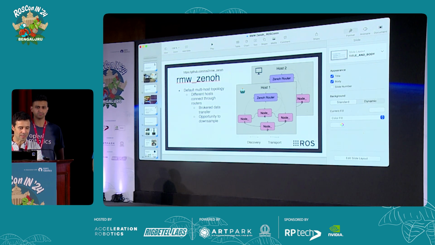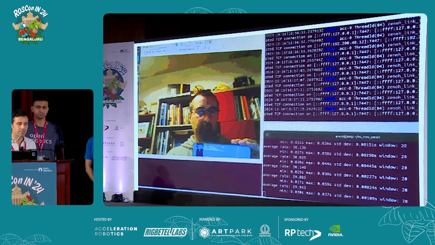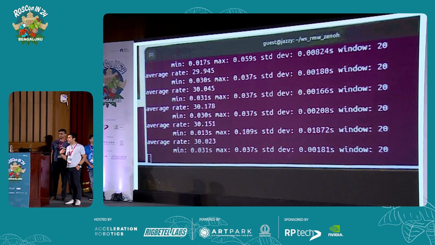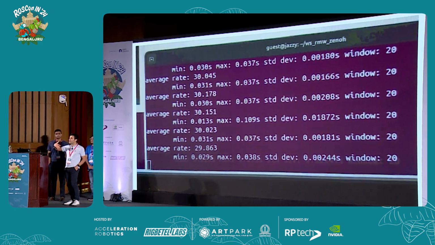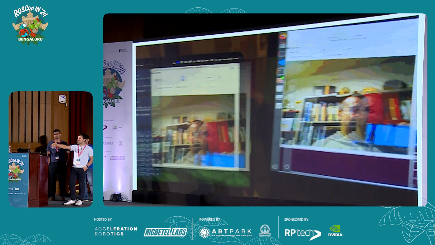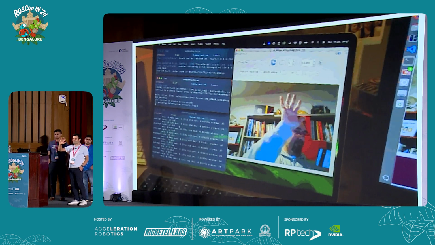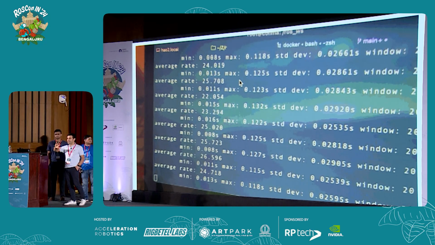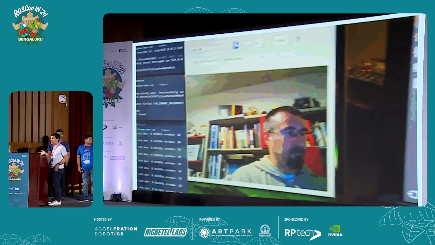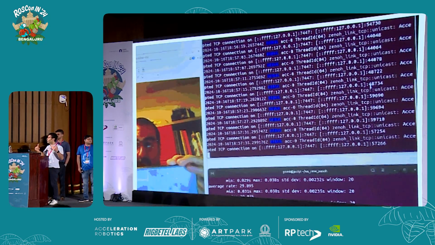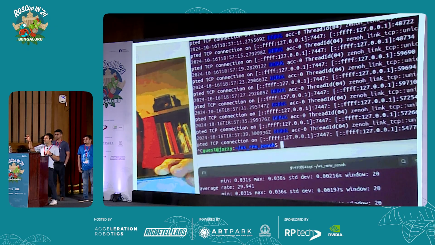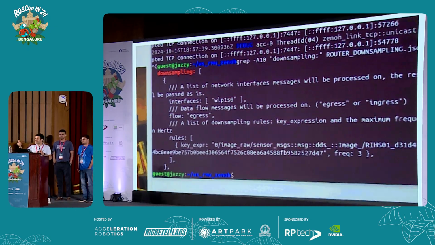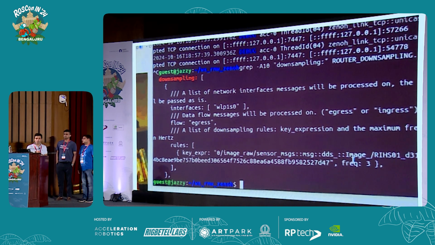So maybe what we can do, as we dash away, is show you, instead of the access control, a video of the downsampling, because the principle used is very similar. So here you see Julien configuring downsampling on some video streamed from a robot, and you will see literally one video, the local video, moving smoothly, and the other one obviously being downsampled. All of that can be done by configuration, and as we discussed at the workshop and quickly today, having a router in the robot becomes your point of integration, deciding what gets out, how it gets out, how you do security, and so on and so forth.